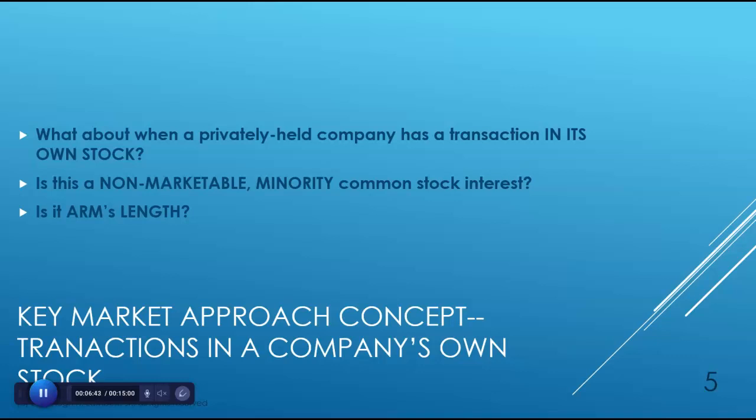Well, in that case, we would still look for comparable companies, and we'd look for M&A transactional data, because we want to always search for those two pieces of data because they would help us determine value. But if we also have a transaction in our own subject company stock, we would want to use that transaction and at least consider what that transaction implied in terms of a value. So if last year somebody paid $1 million for a 40% interest in our subject company, our privately held company, we immediately have a great data point.